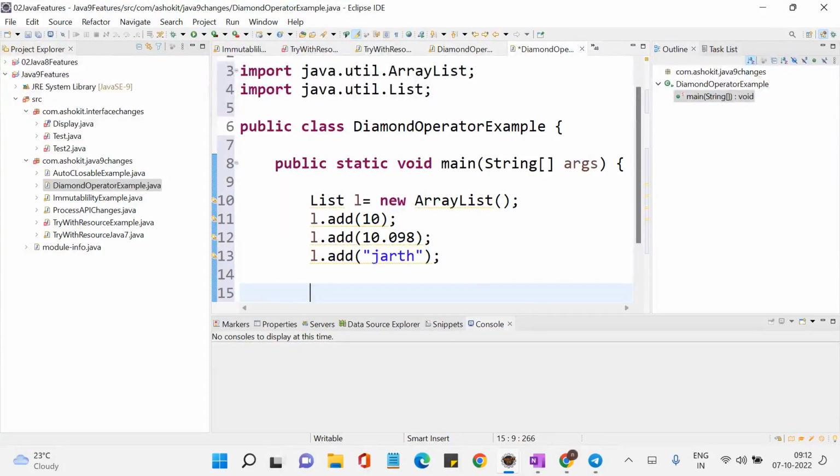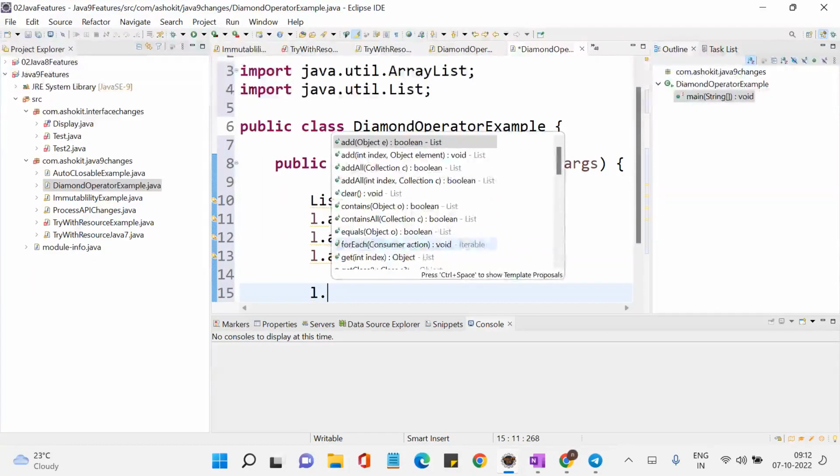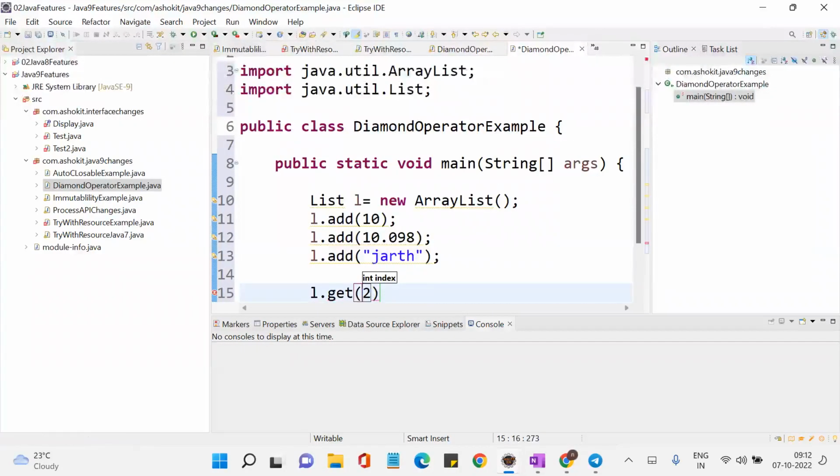But the problem is, if I want to get the second position element, what is present at the second position in this array? Decimal. 0, 1, 2, string object, correct? Yes. Okay, string object. Now, if I get the string directly, I have to do casting to string.